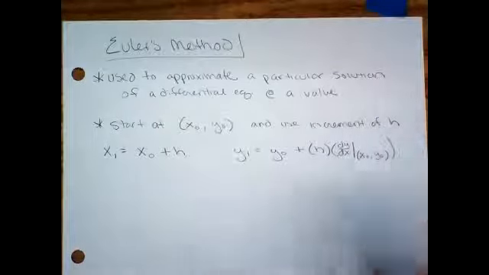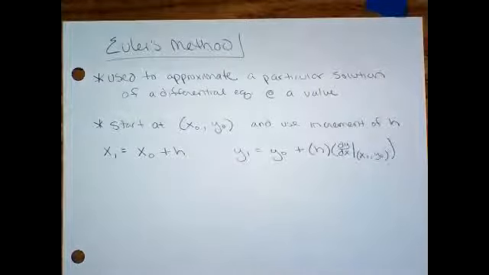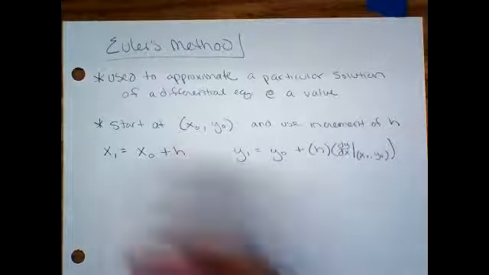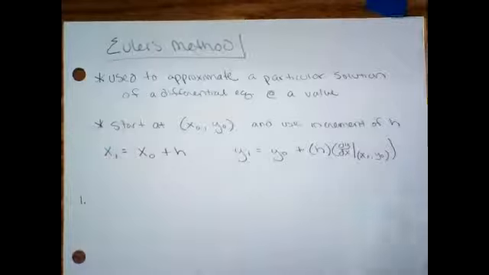It's like you use where you're at to get to the next one, and then you use that value to get to the next one, and then you use that value to get to the next one. The unfortunate thing about this is if you mess up one of them, then it messes up the next one. Do you get what I'm saying? Because you rely on the previous answer to get where you're going. So just be really careful. We're just going to try a few of these.